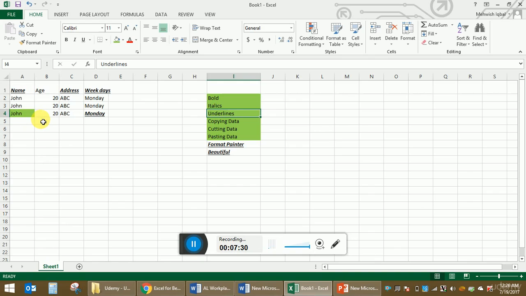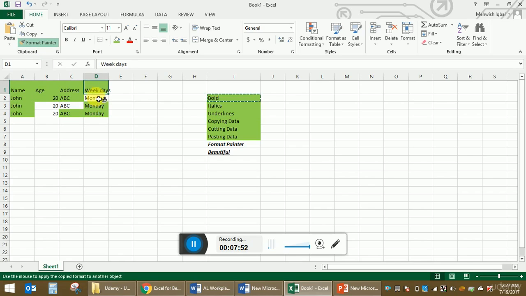A really cool shortcut that I recently found out was that if I want to apply the same formatting to multiple cells, rather than selecting Format Painter over and over again, I can select a cell, click on Format Painter twice, and then start clicking the cells that I want to have the respective formatting in. So this, as you can see, would save me a lot of time rather than going to and fro between every single thing that I'm doing. So we've covered all these different aspects. Just a quick thing on how to make your data look beautiful.